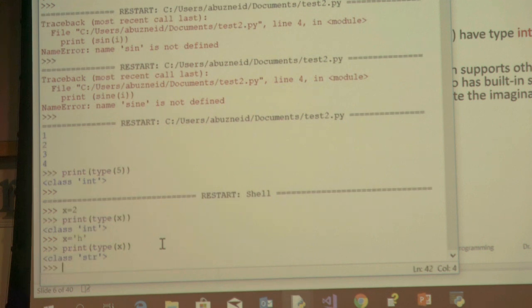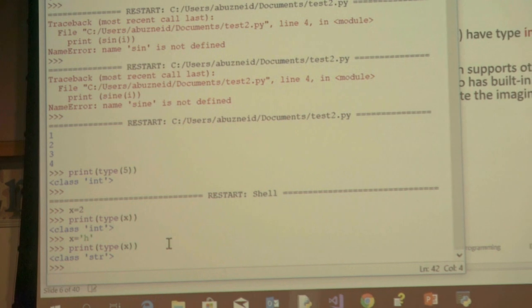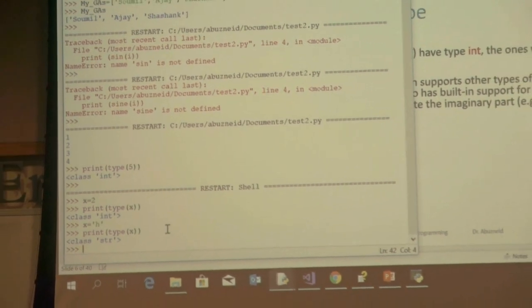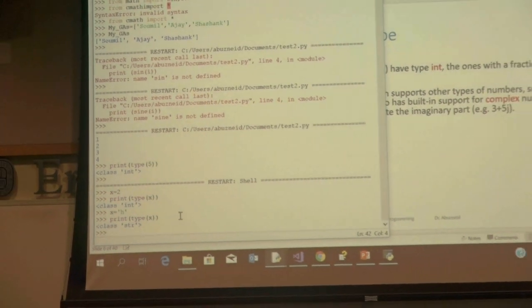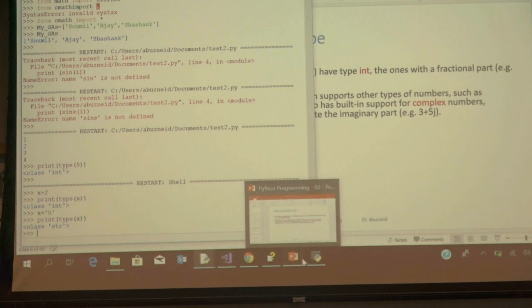This is different than the previous languages. We know that usually when you declare a variable, it has to maintain the same type throughout the program. No, here it's different. This makes it much easier for new programmers, or let me put it this way: there are fewer details that you have to worry about. The compiler will take care of it for you. Is it clear? Yeah. Okay.